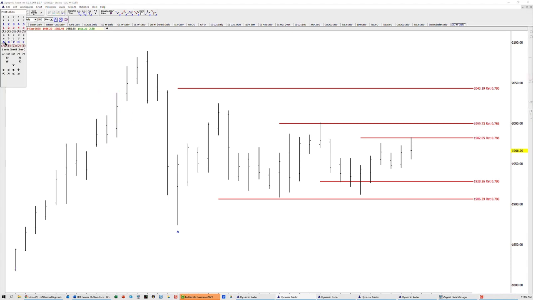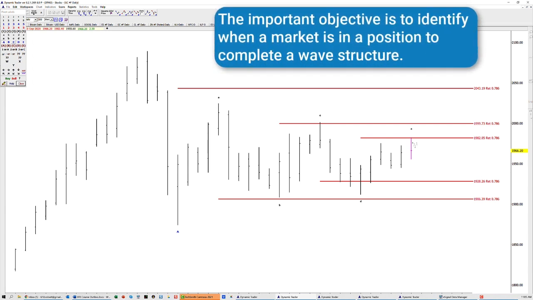If that's the case, let's just do a count here. Let me go ahead and get the letters up. A, B, C, again, D above wave B. And if this is the case, we should complete this 5-wave contracting triangle below the wave C. I mean, that would be typical at least. Markets, of course, can do everything. But as the last bar in this chart, it's in a position to have completed an A, B, C, D, E. And that's what we're striving to understand, is a market in a position to complete a correction?